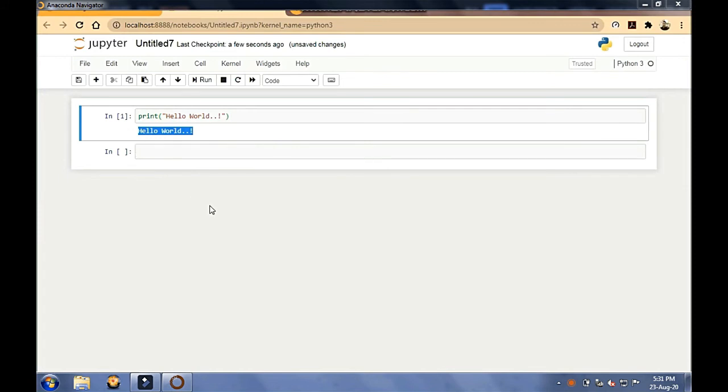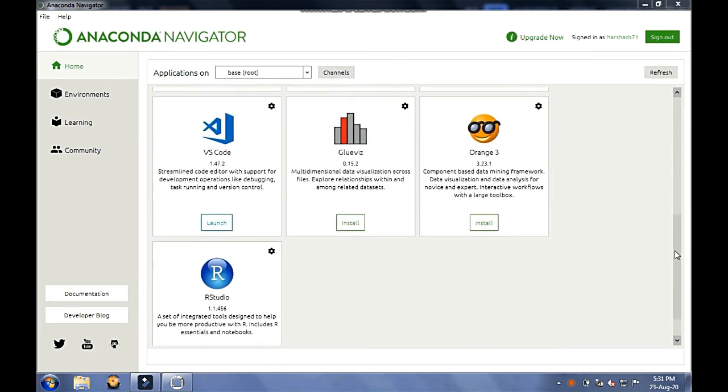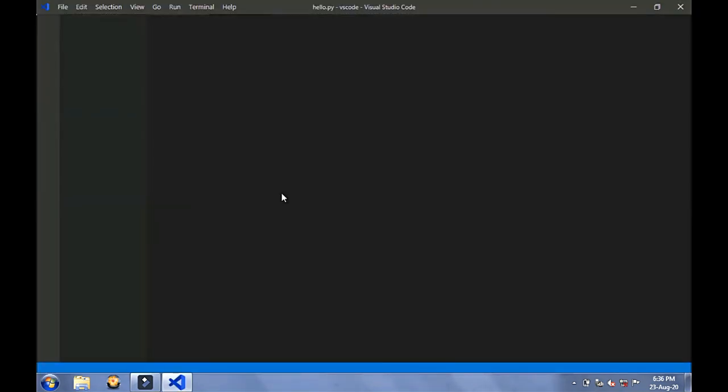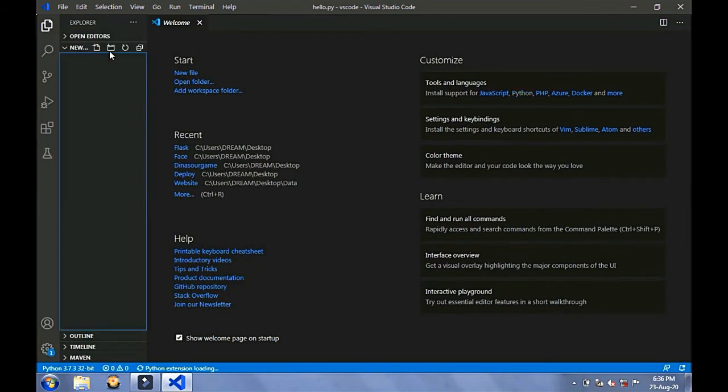Now we will execute the same program in VS Code. So launch it. For a Python program, we will create one new folder and name it any name, but write .py. It is mandatory for a Python program.